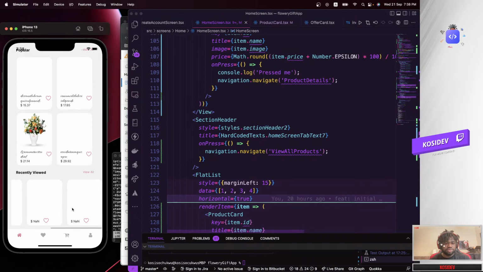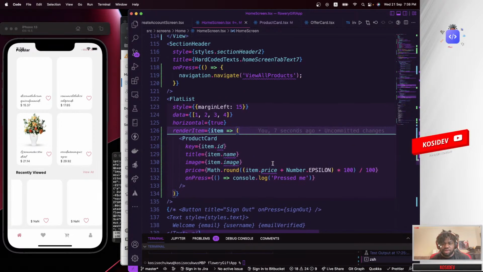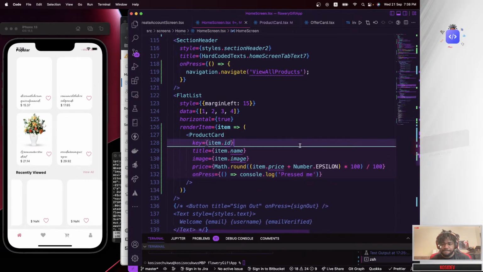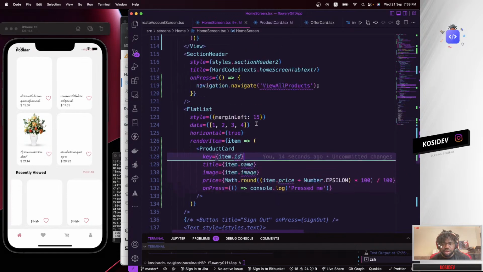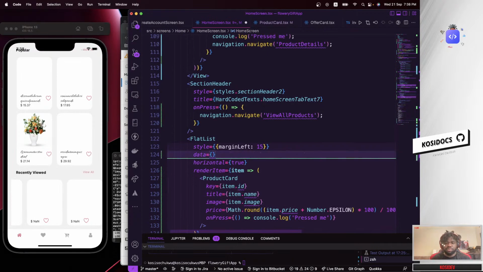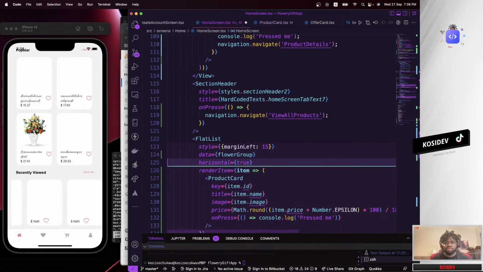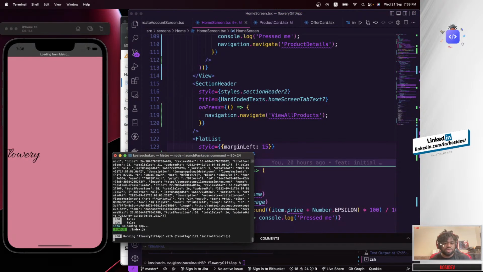Scroll down. Okay, none, not a number. None, not a number. Okay, that's because we are passing the wrong information right there. We need to fix that one up by saying flower group. Let's start this.